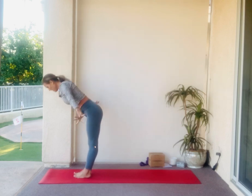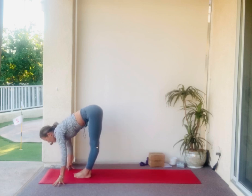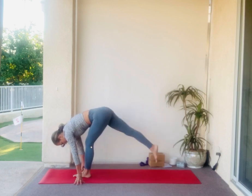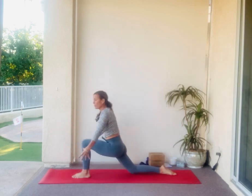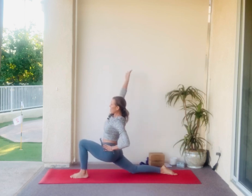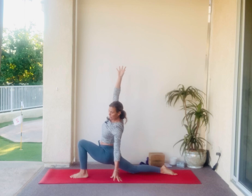Exhale, swan dive down. Come into forward fold. Inhale, halfway lift. Framing the feet, we're gonna step that right leg back as we come into our classical Surya Namaskara. This is Anjanasana. Lower the right knee to the ground. We'll do one or two dynamics. Let's keep that left hand on the hip and draw that right arm up. Some of you can go a little bit lower to the ground or to the block.